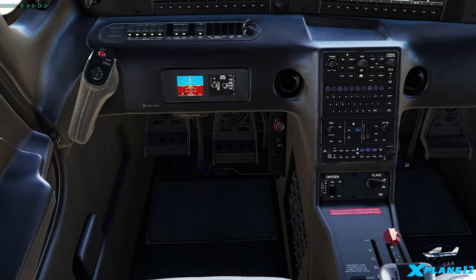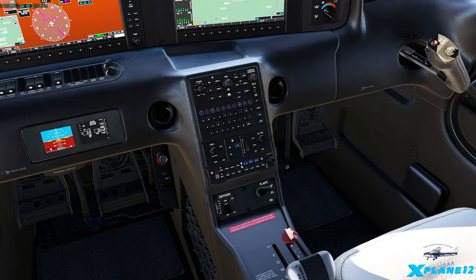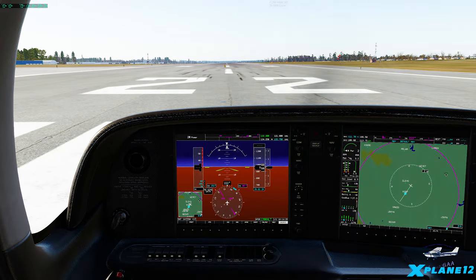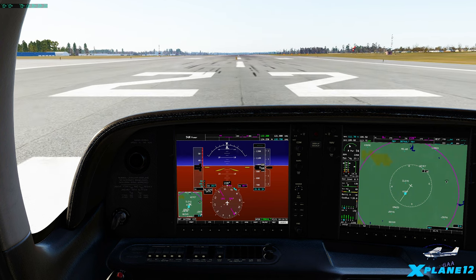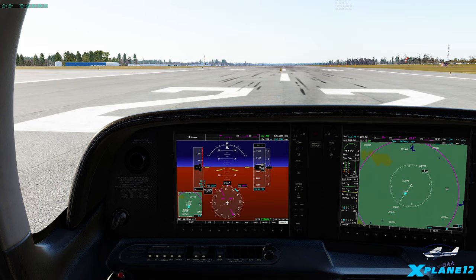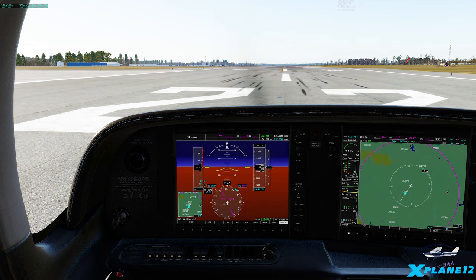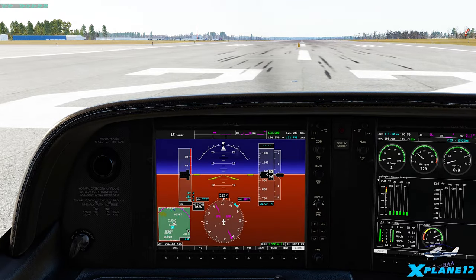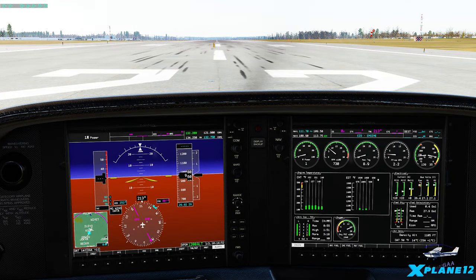All right, so let's put in some flaps. Okay, flaps takeoff is indicated. Strobes and landing lights are on. Oh, wait a minute, guys. I've got to show you this. Laminar did model the engine information systems page. And so on trips, I can lean it properly.